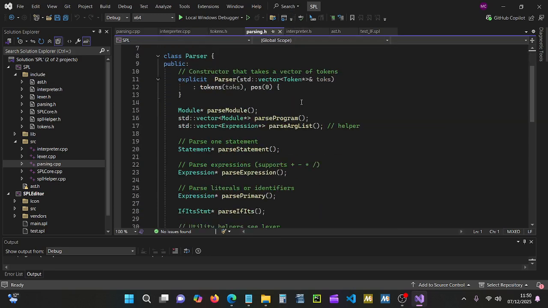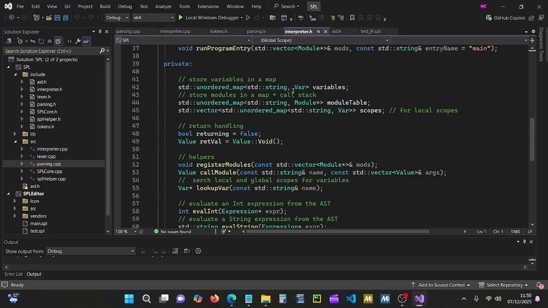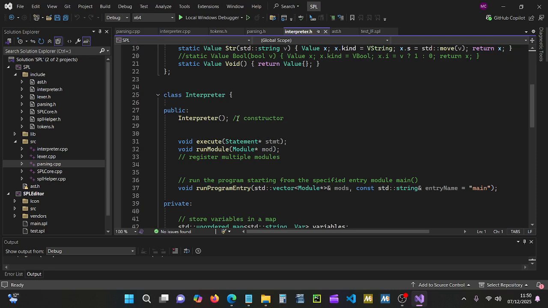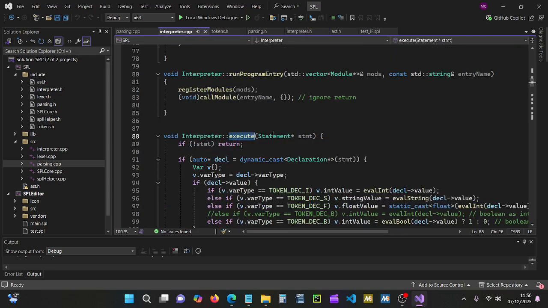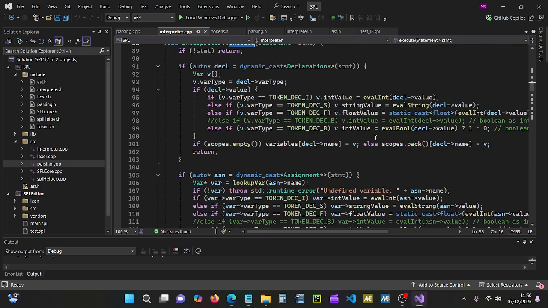In execute, we've had to add this here, which I think was in the last update on it.